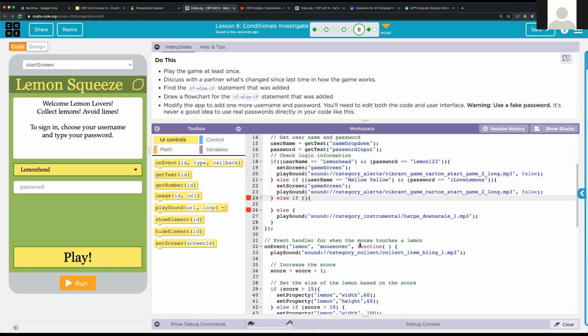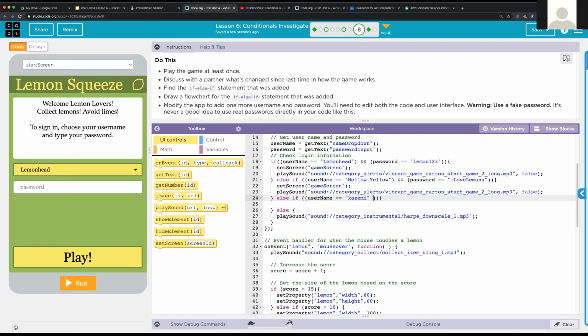So I'm basically going to follow the same format that you see here. I'm going to start off with if my username is, and I get to pick, I'm just going to say Kazemi.